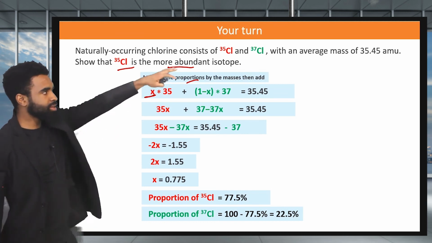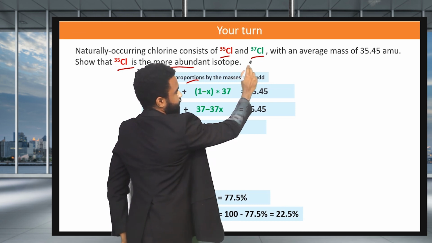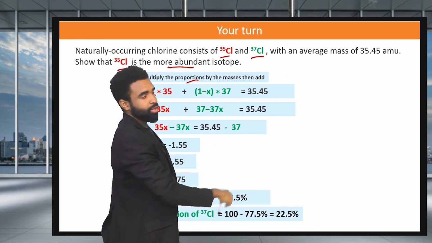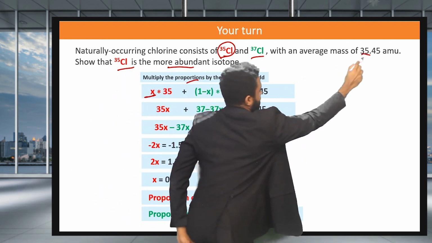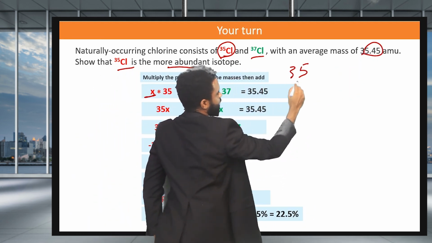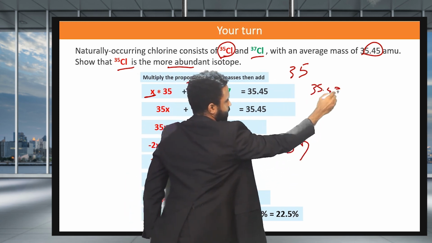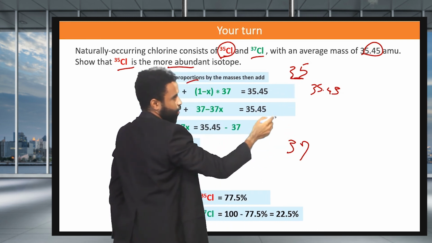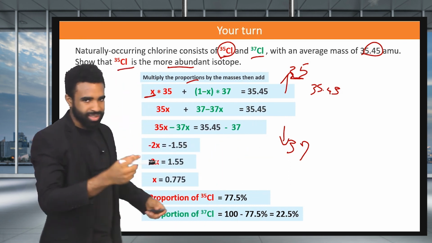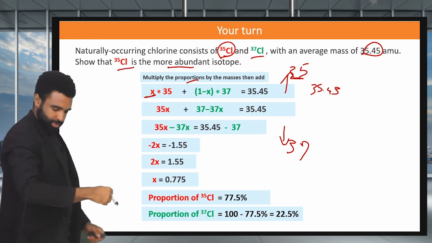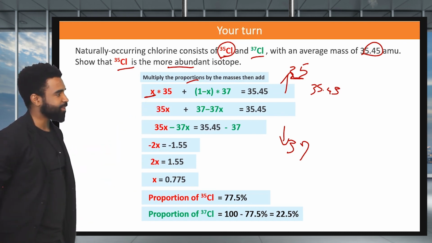And you should be able to just look at the question. If you look at chlorine 35 and chlorine 37, and you see the average mass is 35.5, you see that's so much closer to this one. So intuitively, here we have 35, and here we have 37, and 35.45 is somewhere like here. So you should see that this one has a higher weight. It's pulling further in that direction than we're pulling in this direction. But the question is, what is the precise value? And that's the mathematics we just did there.